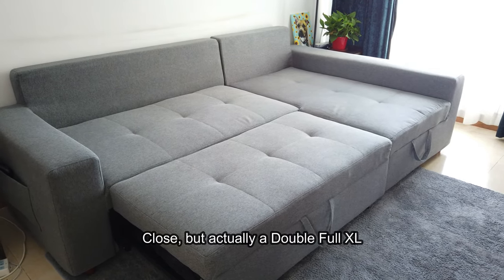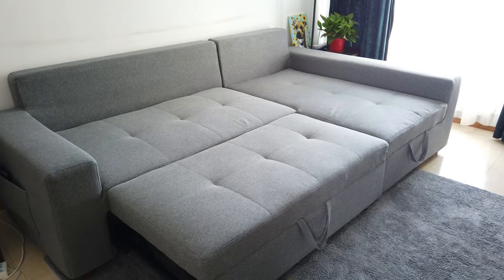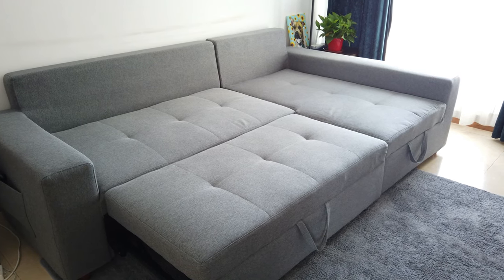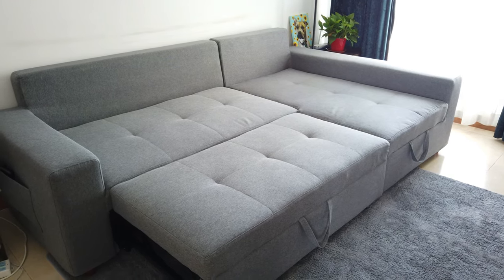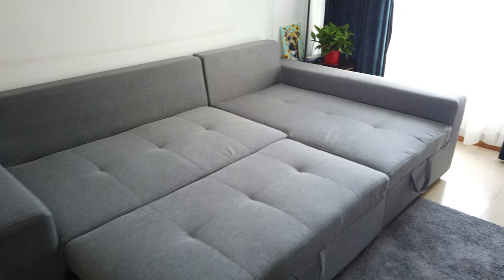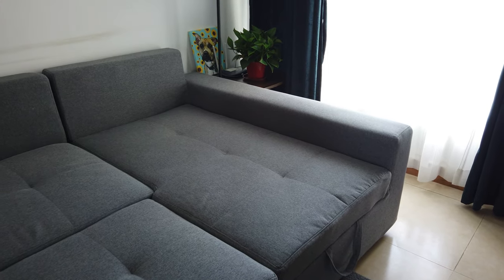As far as the sleeping area, it's 51 centimeters by 80 centimeters — more than big enough for two people, about a queen size I would say. The only problem is I would get some sort of foam cover for it. It's suitable, just not the most comfortable sleeping situation, but you might be able to fit an egg crate or foam cover inside the chaise lounge with the blankets.